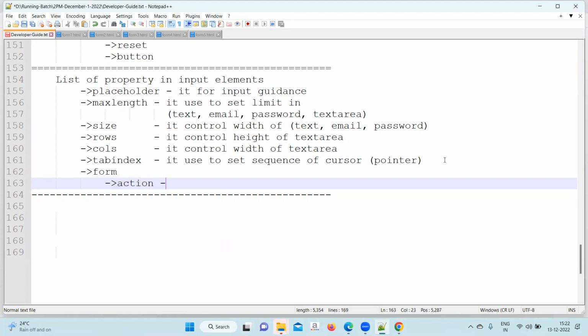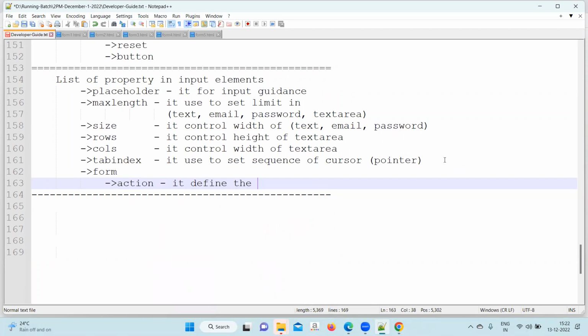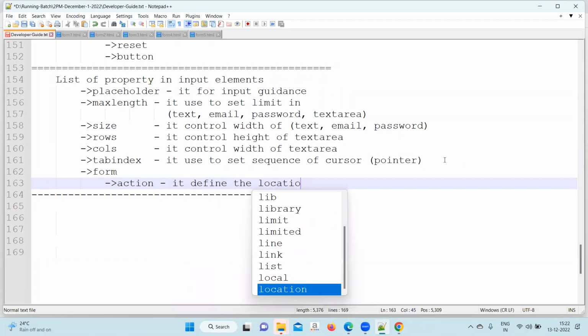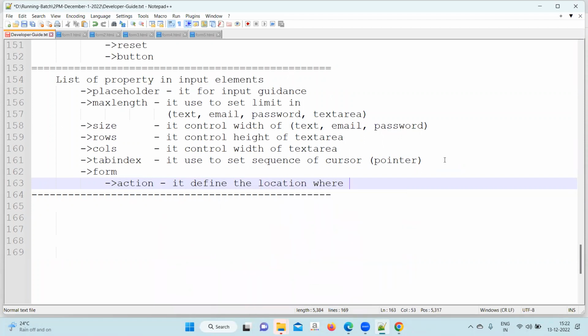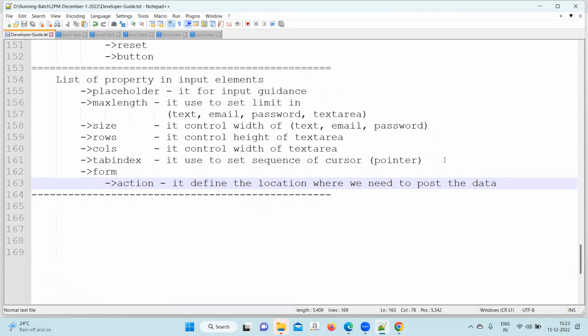What does it define? It defines the location where we need to post the data.